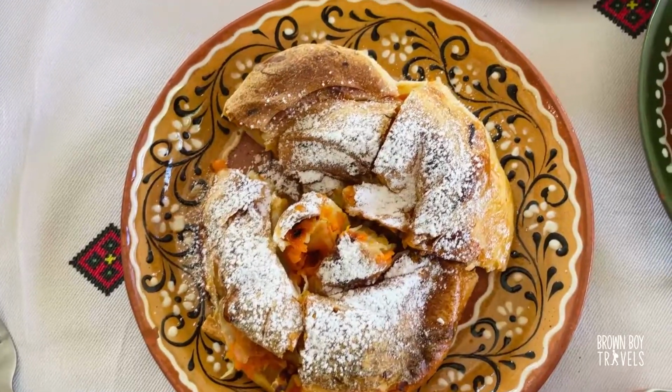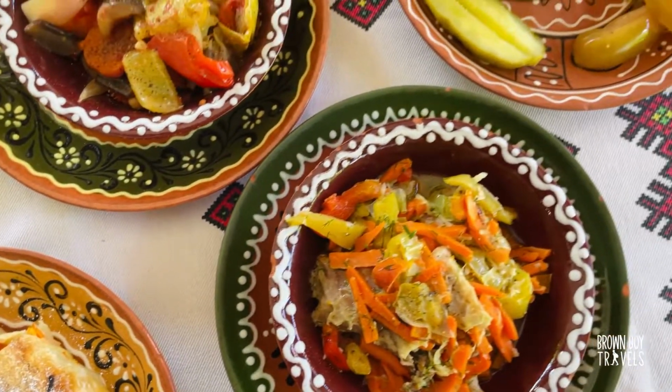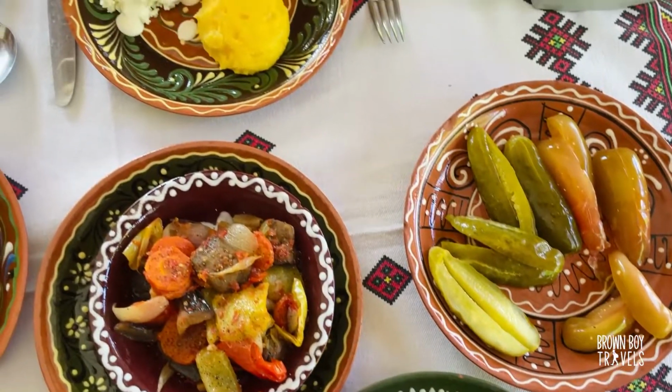Alright, so let's talk about food in Moldova. I have been really positively surprised about how much variety there is for food. My favorite so far has been the Palcinte, which is this bread stuffed with different things, cabbage, potatoes, cheese, etc. There are tons of veggies and they're really flavorsome. They're not just bland, you know. You can also try a lot of these pickles, and the best thing I found was that if you go to wineries or any places like villages, they have really nice little eco resorts that you can try food in, and it's really colorful, it's really traditional, flavorsome, and best of all, it's really cheap.